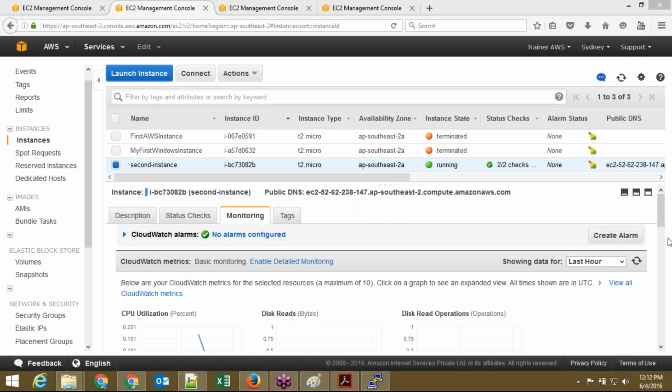And from Charles: if I create my own instance and try to access it from my office, from a particular domain, will it be able to? In the security groups, as I told you, we can only specify which IP you can connect from. So you can give the public IP of your office or your organization.